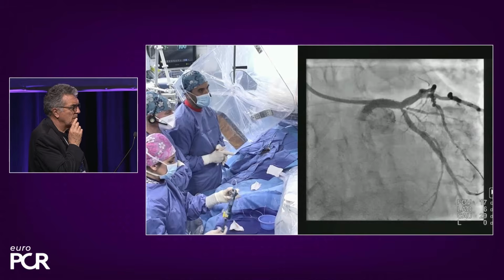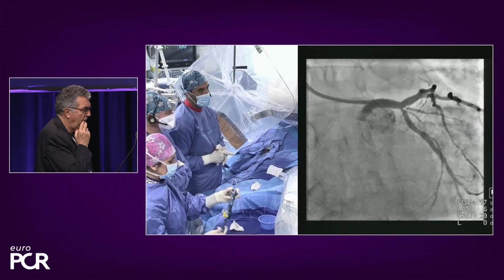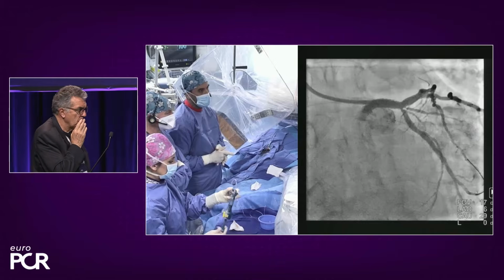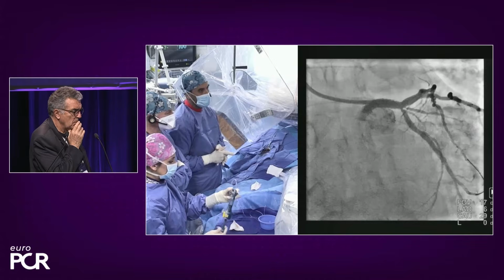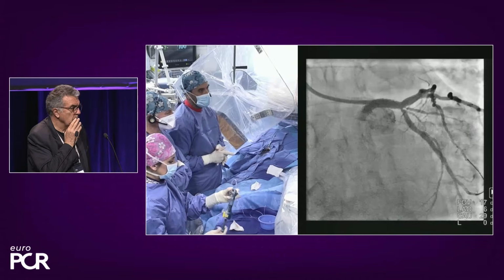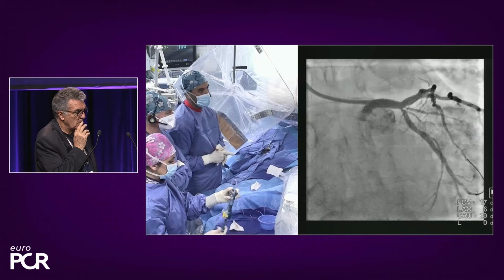Do you think that it's still important, I mean, do you do an IVUS, for example, on your left main, Dr. Fajadet, or do you think that angio is enough? Because we can be surprised sometimes, even if you use a large balloon, that sometimes you're a little bit under the real size of the left main. You can have a very large left main, sometimes up to 6 millimeters. So when you look at this result on the left main with a nicely done POT with a 5 millimeter balloon, which is one of the largest ones, do you think it's still important to assess the apposition with IVUS or not?